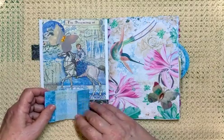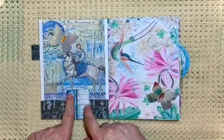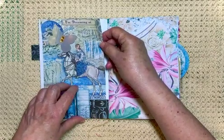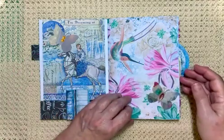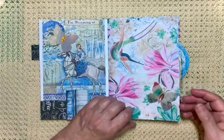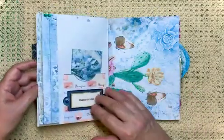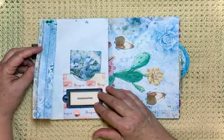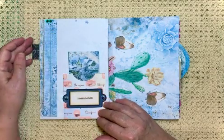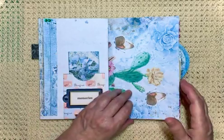Another little open gives them ideas of what they can do and more places to play. Also, this paper is totally loose and can come out. They can journal on the back of it and put it back in just like it is. It doesn't have to be glued in. All right. We have a little tag here on the side, a little pocket with something in it, and that one's pretty much finished the way it is.